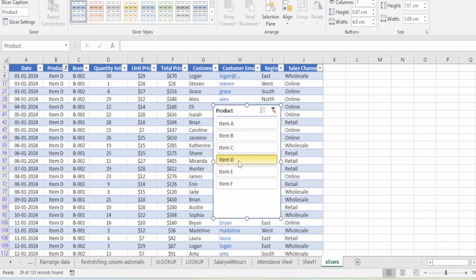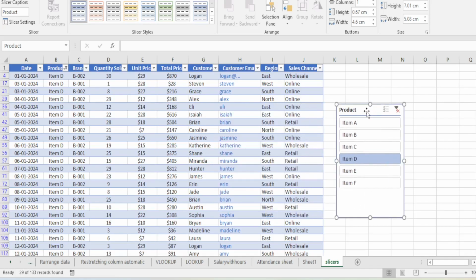Suppose item D, then look, all the item D has been selected. We can put the slicer here. This is much easier to filter the data with the help of a slicer.